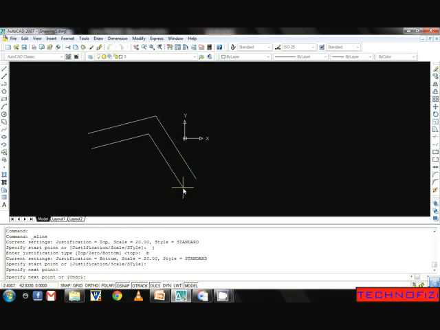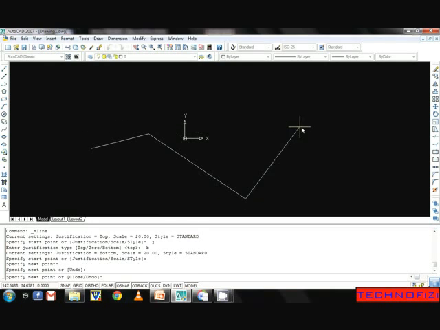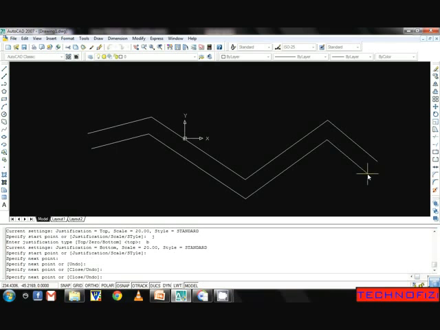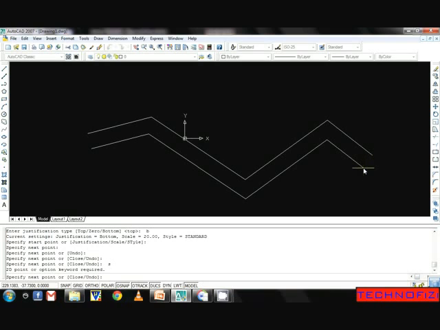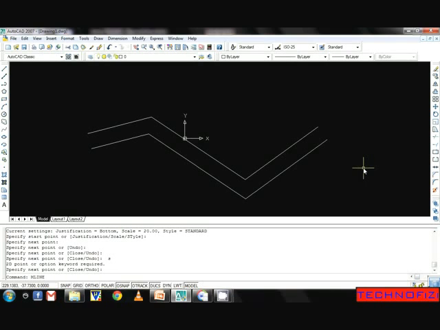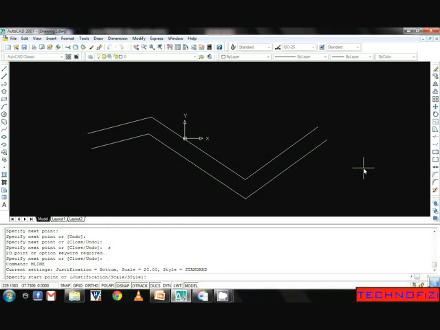Now it is asking me for the starting point. The interesting thing that you can see is that this upper portion is modified as I move the line. Now let me change some more attributes. Sorry, I need to exit this line and then again go to multiline and then go to the scale.